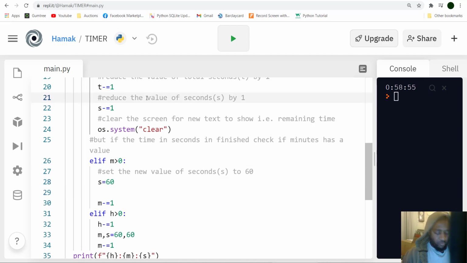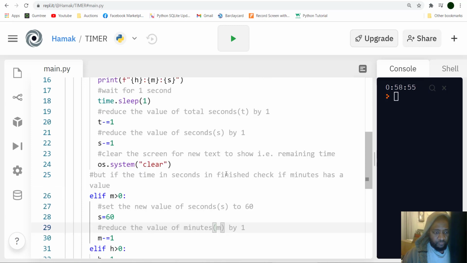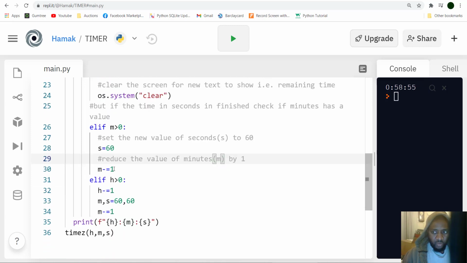We're going to reduce it by 1. Let me copy and paste that there. Reduce the value of minutes, that is going to be m, by 1. So now it's a minute less, the remaining time.